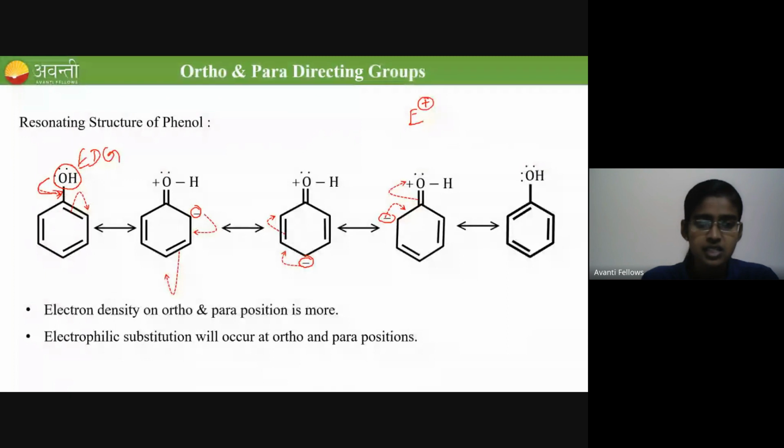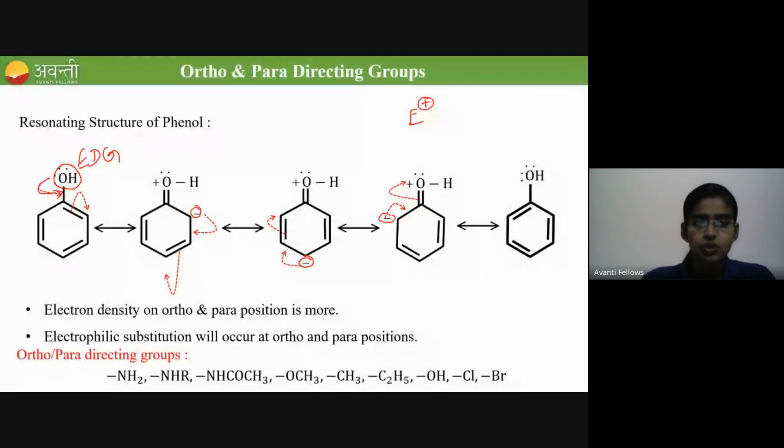So that list I will give you, you can take it down. Those are NH2, NHR. NH2 is amine, NHR is again a secondary amine, this is amide, and here is your alkoxy, and CH3 is there, it is alkyl, methyl, and this is ethyl, this is your phenol, and if chlorine is substituted, it is chlorobenzene, and this will give you bromobenzene. So all these groups are electron donating groups. If you find any such groups in the benzene ring, you can substitute the electrophile in ortho and para position. That's all. Clear for all?